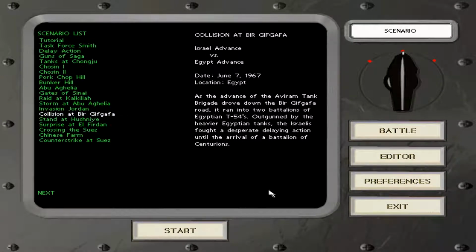Collision at Bir Gifgafa. Israel advanced, Egypt advanced. As the advance of the Aviram Tank Brigade broke down the Bir Gifgafa road, it ran into two battalions of Egyptian T-54s. Outgunned by the heavier Egyptian tanks, the Israelis fought a desperate delaying action until the arrival of a battalion of Centurions.